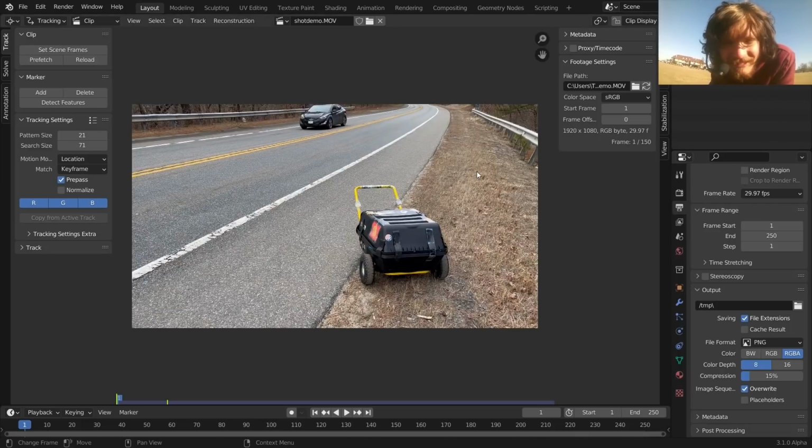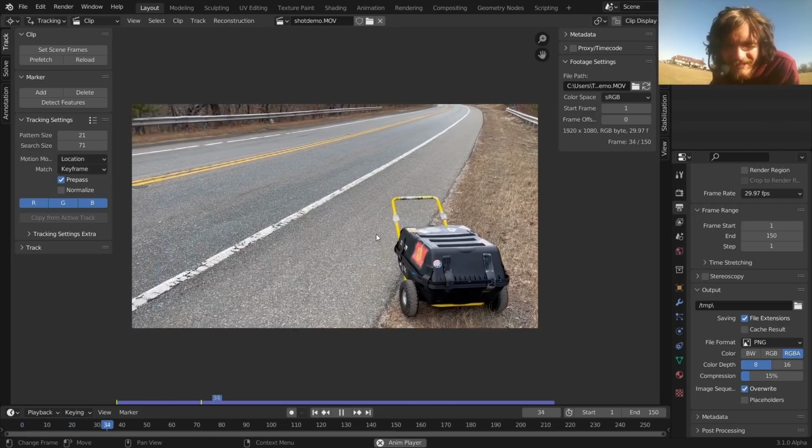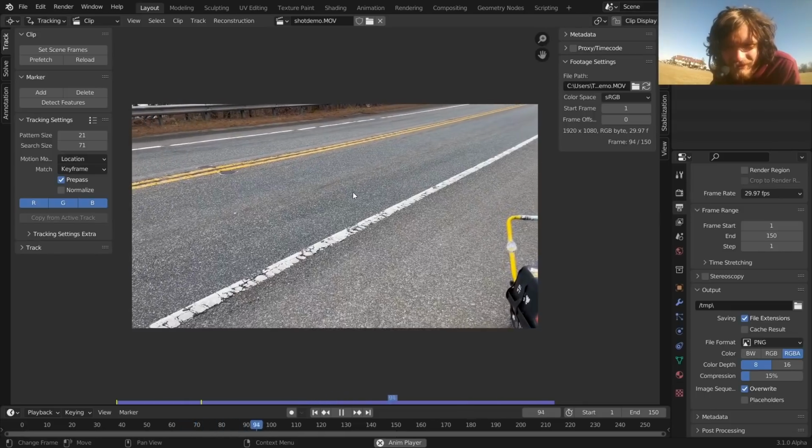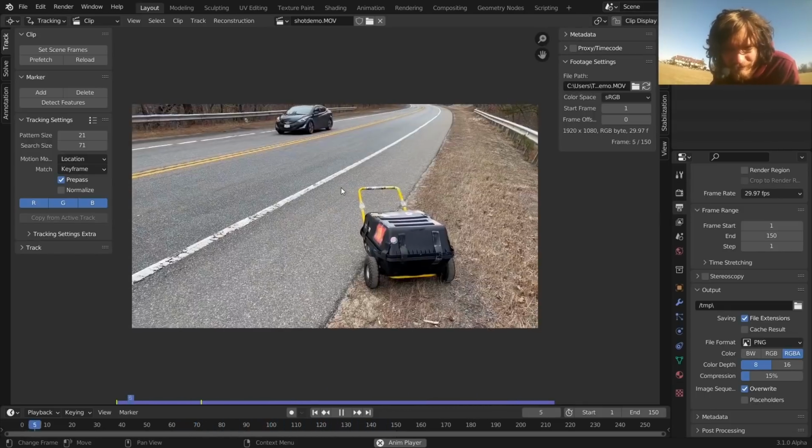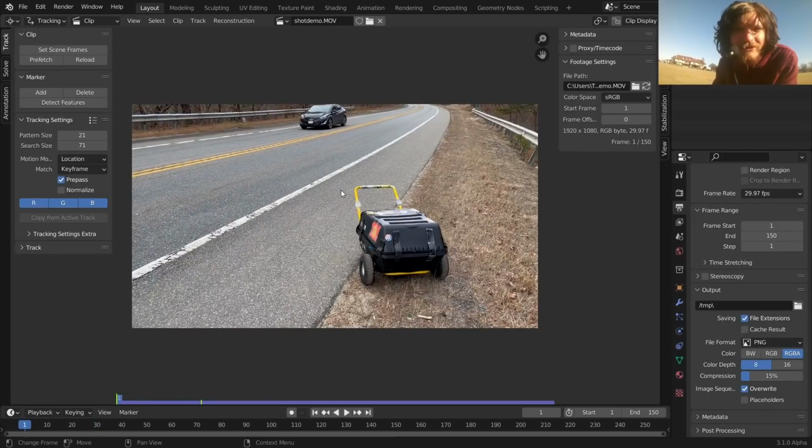Once you've done both these things, neither of them matter for tracking. I'll just be happier. Now that we're ready to start tracking, hit set scene frames. This is going to make sure our project out point is at 150 frames because that's how long the shot is. So before it was 250, it shortens it, and also hit prefetch. So the whole shot is loaded into memory. And you can see now we have a correctly colored, correct frame rate shot playing. And all we need to do is motion track it.